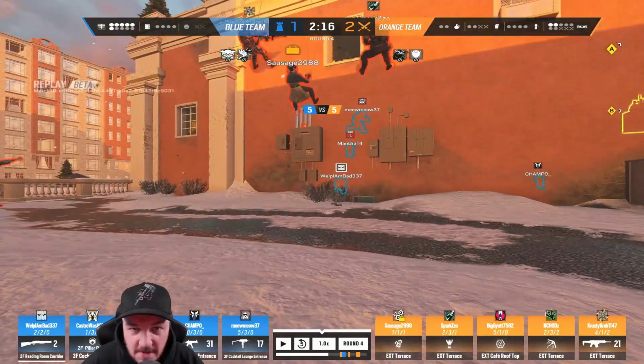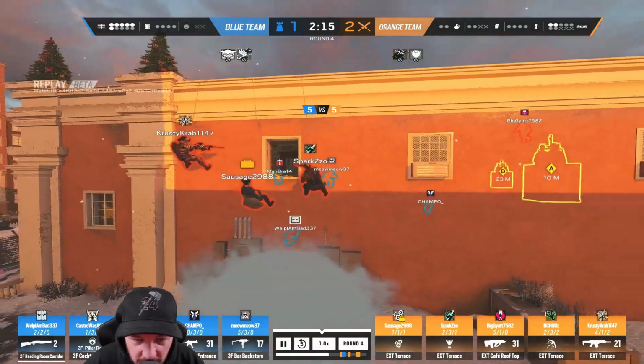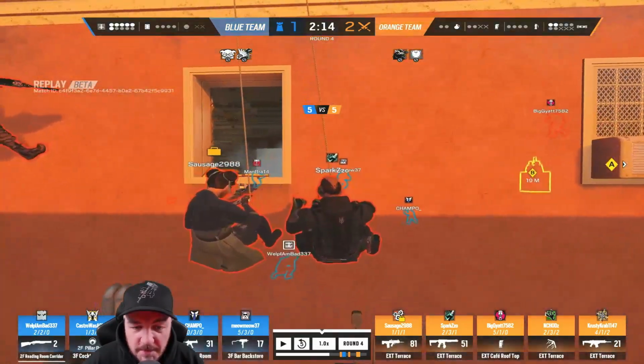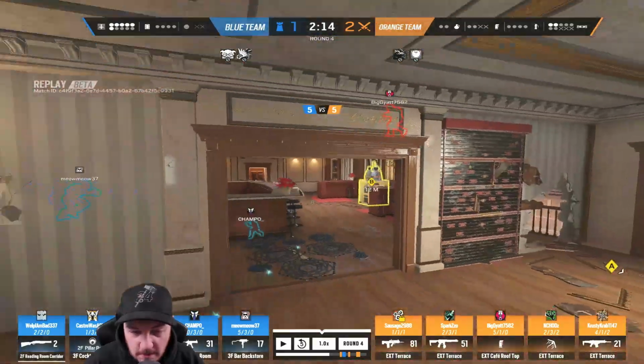It's landed there. I actually hit the bottom of the window with my first smoke, which is not great. Well, the first smoke goes down. Before we go, let's just have a quick look at the defenders. There's a Valk in Cocktail just watching cams.